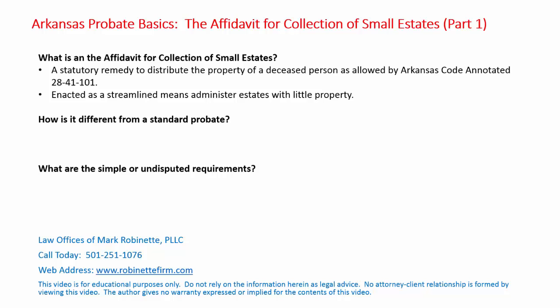How is it different from a standard probate? Well, the filing fee, first of all, is only $25 versus a filing fee of up to $185 for a standard probate. A standard probate, of course, is a civil action which requires the full $165 civil filing fee. In counties with electronic document recording or electronic filing, it's an additional $20 technology fee, so you could pay up to $185 to file a probate in one of those counties versus just $25 no matter where you are for the Affidavit of Small Estates.